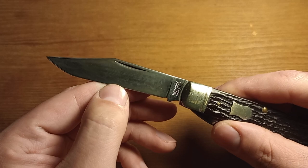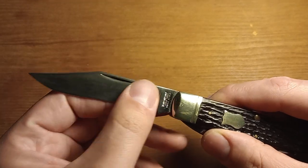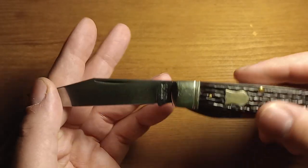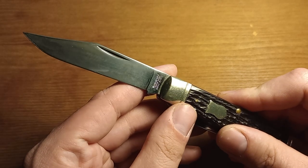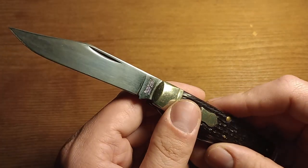You can still see the Winchester etch on the phone here. That's interesting. You can't really see it in real life. You can a little bit under the light, I guess. But this blade's been patinaed several times and I've polished it off. I cleaned it up the last time before I went on my trip in June, and I don't think I've carried it since I got back from my trip.